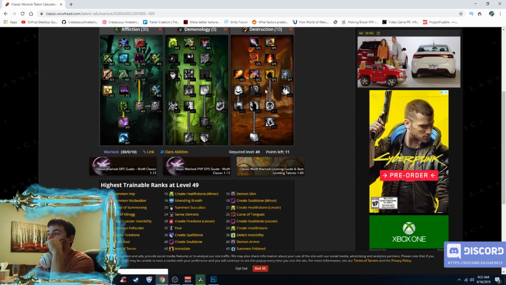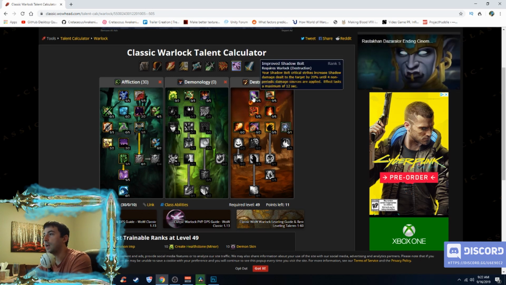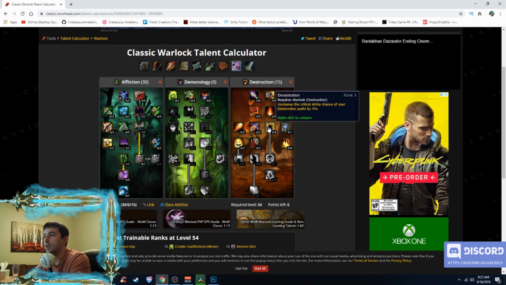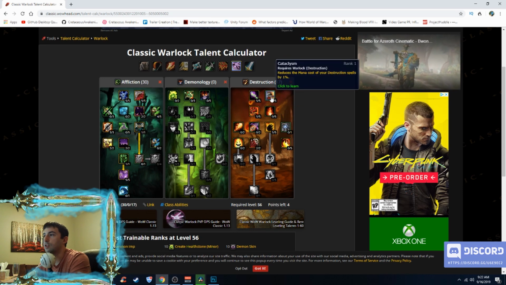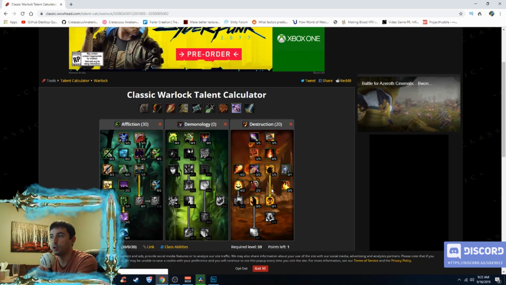We're also going to go into... Wait, hold up. This says damage dealt or life drained by your shadow spells. So this is shadow spells. Yeah, and Shadow Bolt has to be a shadow spell. So we can go Devastation, increase the critical strike chance of your destruction spells. And then we go increased range, which is really nice. And then I believe we're going to go down here to Cataclysm, reduce the mana cost. Until we can get Ruin, increases the critical strike damage bonus of your destruction spells by 100.